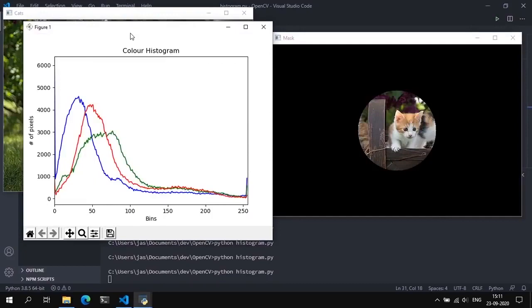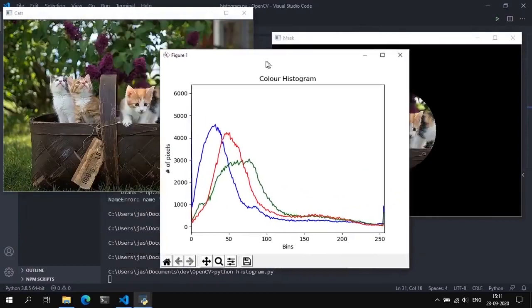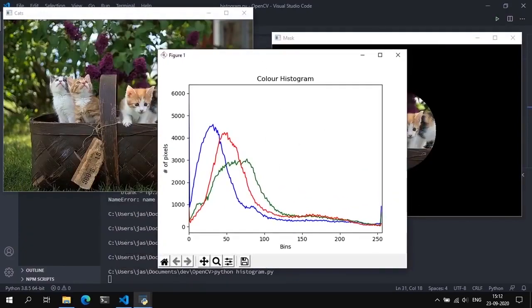So this is the color histogram that we get for the original image, not for a mask, but in fact this image. As you can see, this color image basically computed the plot for the blue channel, the red channel, and the green channel as well. So using this, you can make out that there is a peaking of blue pixels that have pixel intensities of 30. There's a peaking of red at probably around 50. Peaking of green, probably around 75 to 80.